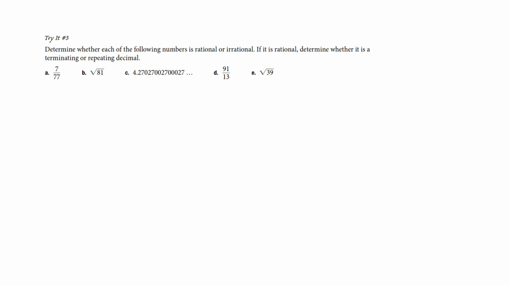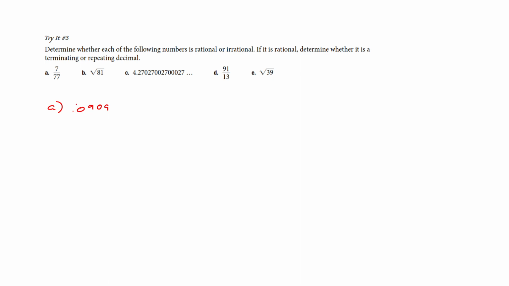You can always pause the video if you ever want to try one of the problems on your own and then check with me. But if you don't need to do that or you just want to watch me work, this textbook doesn't have a ton of examples. Their Algebra 1 book is very, very thorough, but this one has a little less. So I try to supplement that with some other homework problems that I'll work for you.